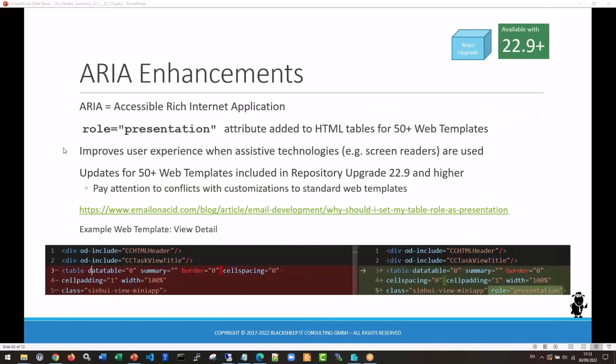Okay, so next on the list are the ARIA enhancements. ARIA is everything Oracle does in the Siebel HTML document object model to enable or work better with the concept behind accessible rich internet applications, or ARIA for short.